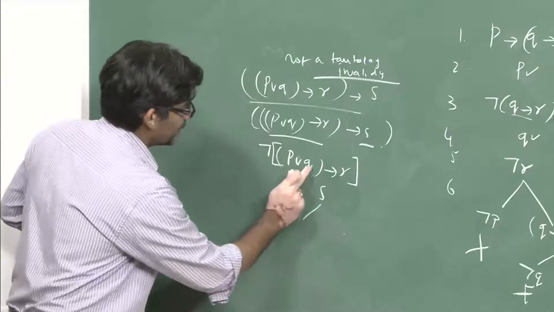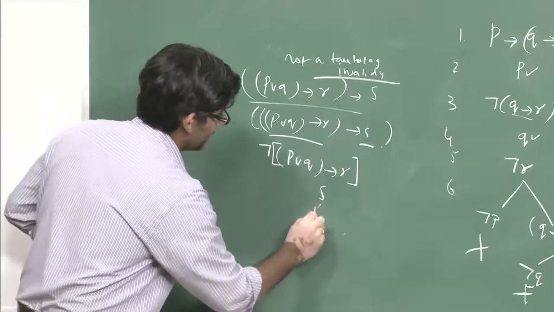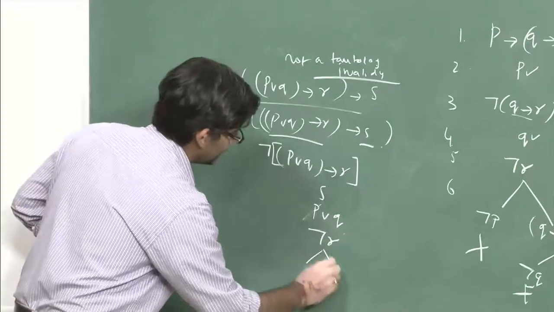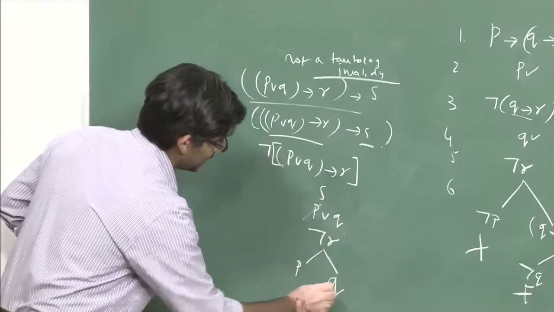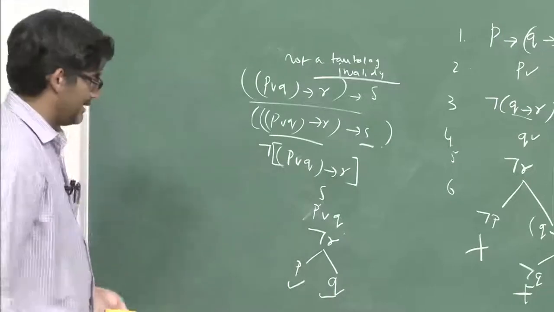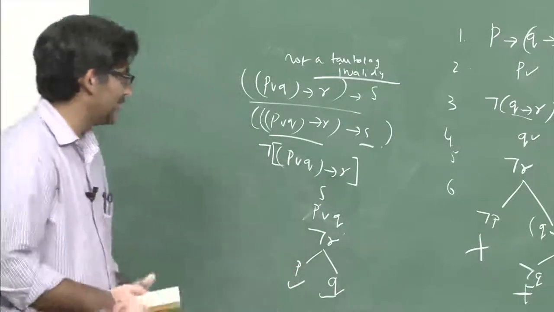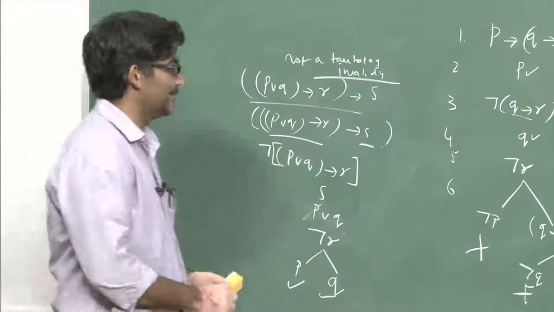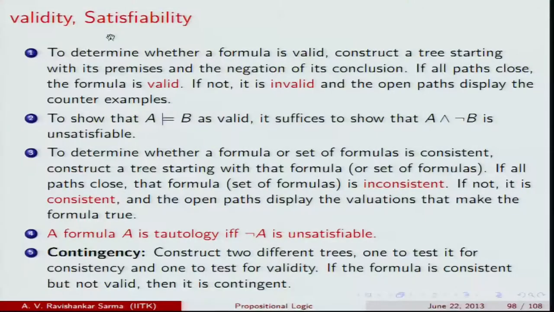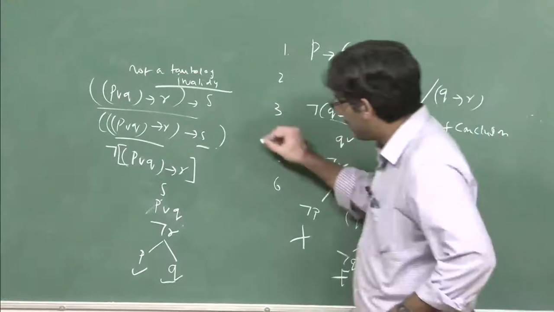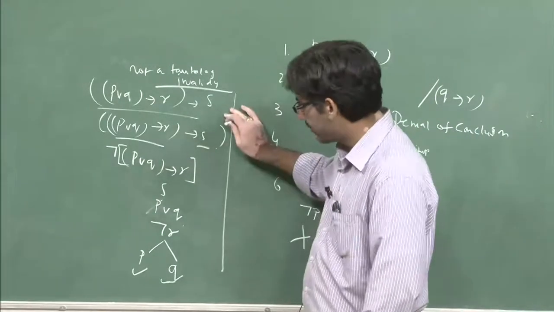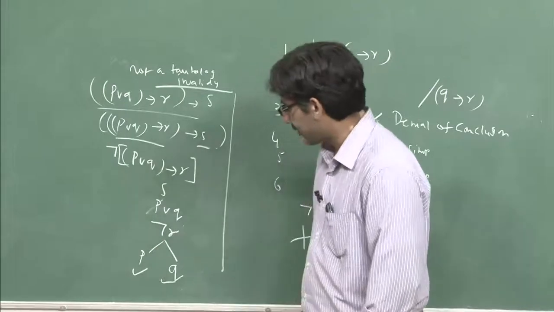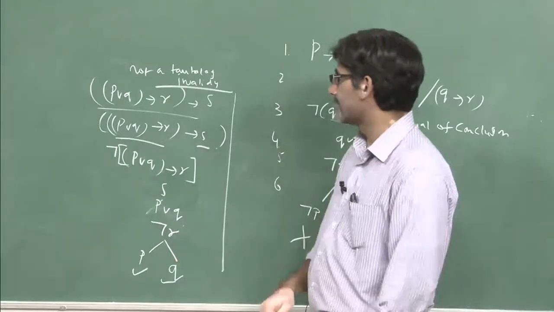So now negation of P or Q implies R is this thing, P or Q and not R. So now P or Q simplifies to this one. Now all the branches are open, that means it is considered to be a consistent kind of formula. So this formula is definitely not valid, it's not a tautology, but definitely it is not a contradiction also, because at least all the branches are open. If in the process of checking the consistency you came across all closed branches, then this formula is going to be a contradiction.